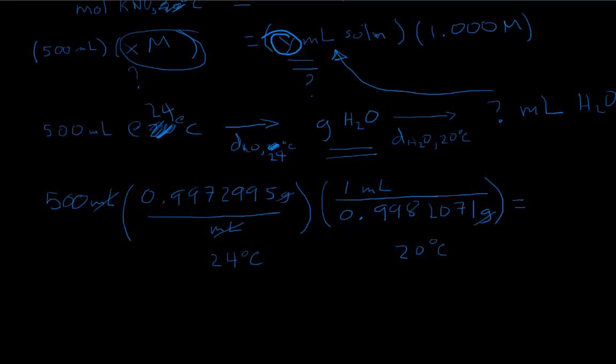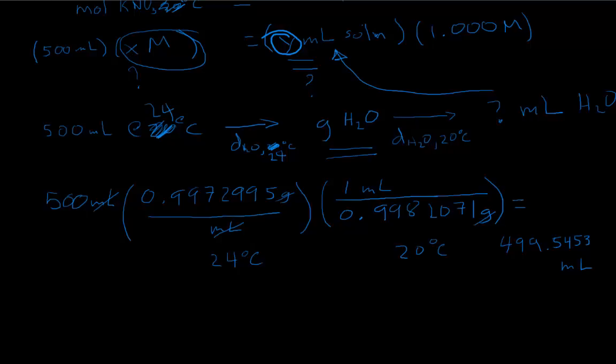at the end. And so that number is, I'm going to keep a lot of significant figures here. So we have 7 significant figures in my density. I'm going to report this to 7 significant figures. So 499.5453 milliliters. So you see it is barely different than the 500 milliliters we thought we had, but it's a little bit. And so for precise work, we care about that.